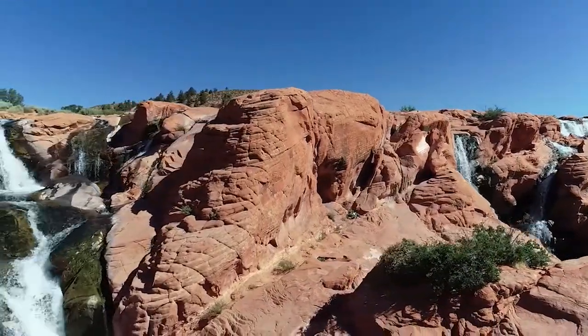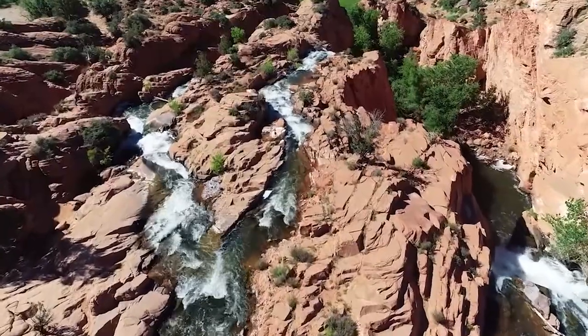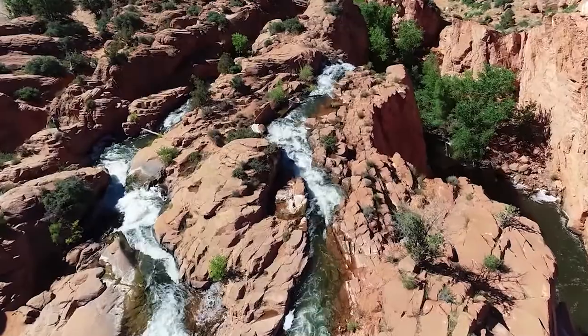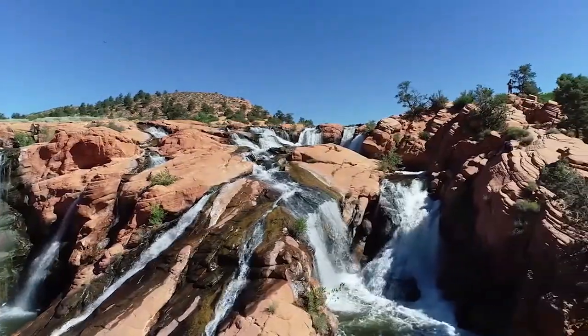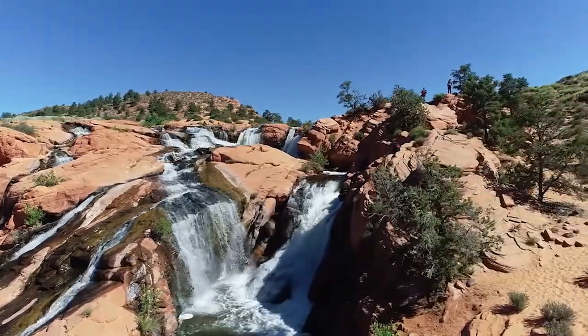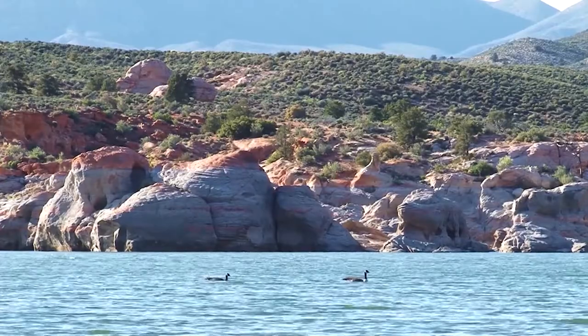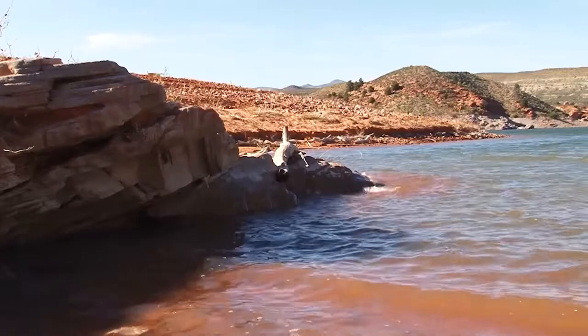These falls indeed are a breathtaking sight, a place where Mother Nature shows herself off to those who are lucky enough to witness it. With the fun-filled activities, the dazzling scenery, and these stunning falls, this area is indeed the perfect place for adventure. So the next time that you're ready for an adventure, keep this state park in mind.